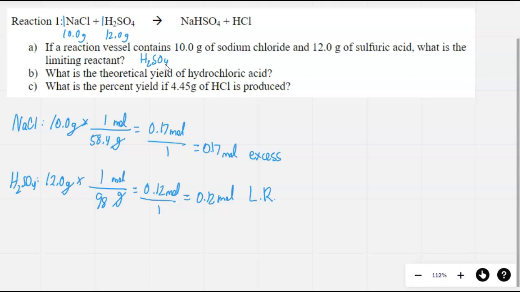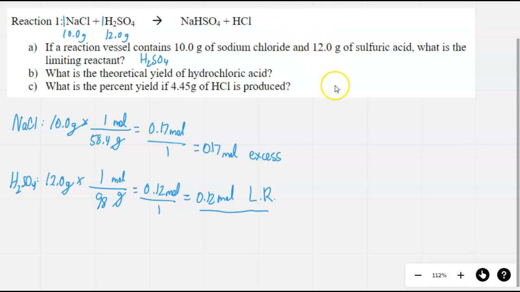Do I use that number to do my stoichiometry, or do I use the excess number? So I sort of worded it that way. I kind of favored the excess number, but no, it's actually, we want to use the limiting reactant because remember, when you're building the bikes, the cars, the sandwiches, you want to use what you're going to run out of first, right? Because if I have 3 pieces of bread, and I have excess cheese, I can only make 1 sandwich, right? Because I run out of bread first. So that's why we want to go with the limiting reactant. I know it's tempting to go with the excess, but the limiting reactant is kind of our weakest link that's going to limit how much we actually get.